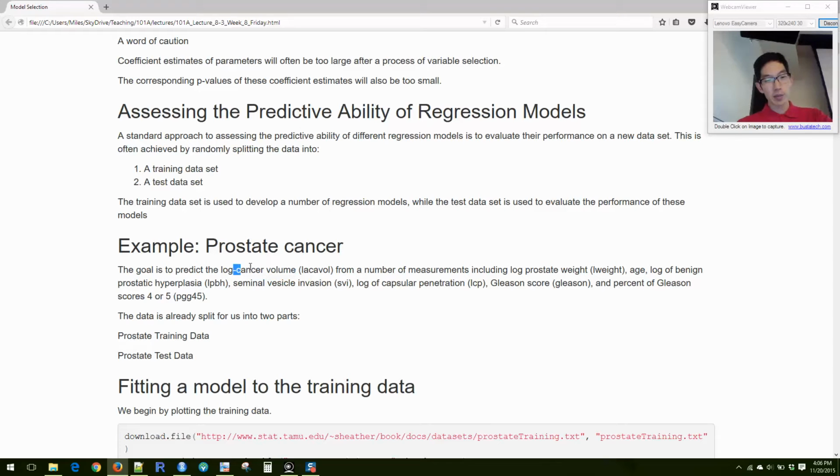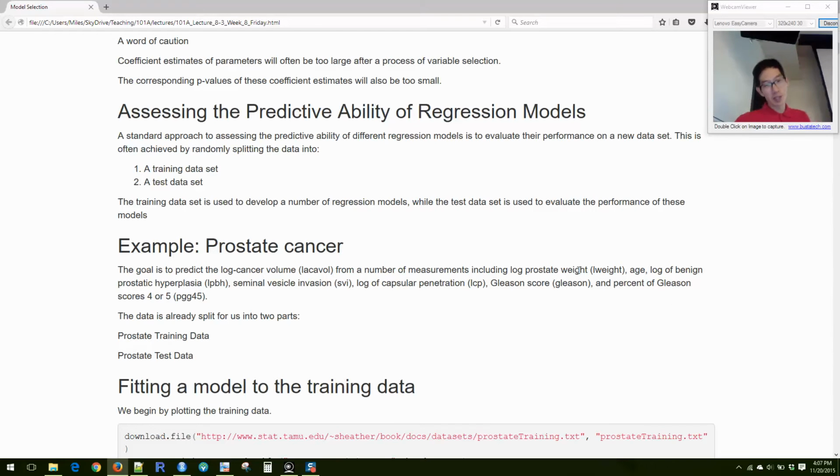Okay, so apparently somehow we're measuring the volume of the cancer in the prostate, and we're looking at a whole bunch of different things. So we're looking at the weight of the prostate, the log of the benign prostatic hyperplasia, the seminal vesicle invasion. I don't know, all of these things, right? I have no idea what these are.